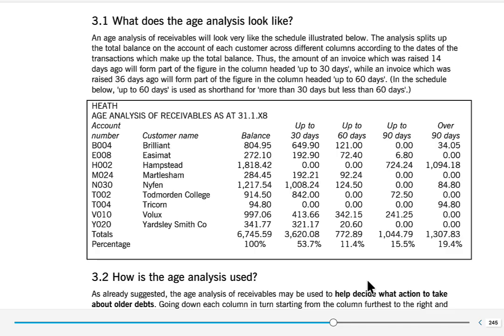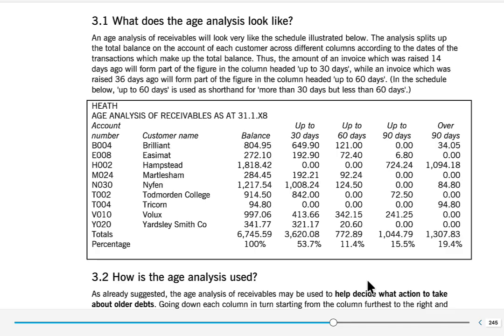Step 1, identify the as at date, because every aging band depends on that date. The main columns you see, and what each one means. Column 1, account number. This is simply the customer code. It helps the system and staff identify the customer quickly and avoid confusion between similar names. Column 2, customer name. This is the customer's name. Column 3, balance. This is the total amount the customer owes at the as at date.